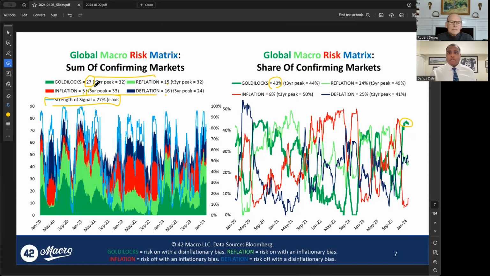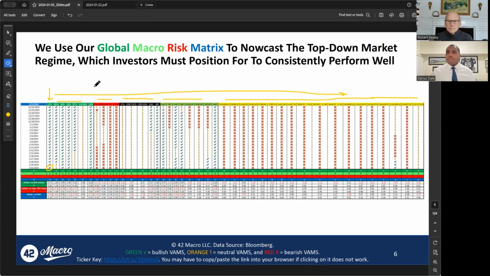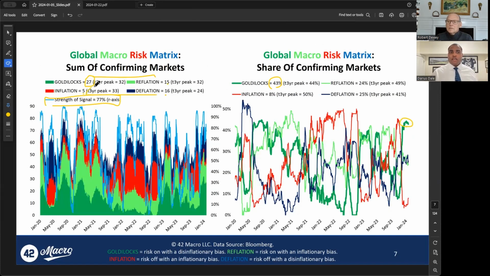So at any given time, what we're looking for, obviously, this is sort of a breadth process, if you will. We're using our volatility adjusted momentum signal in the context of how these different exposures have traded historically in those particular regimes to effectively create market breadth, not only figure out what the markets are pricing in, but how much breadth is associated with pricing those things in. And so we'd say we're in a 77th percentile of breadth for pricing in what markets are trying to price in now, which by and large is Goldilocks. And so obviously when you get to elevated readings of breadth, like 90th plus percentile, top decile type readings, we are typically on high alert for a phase transition in the short to medium term.